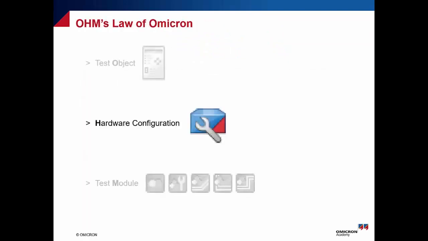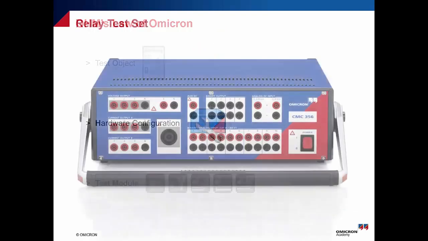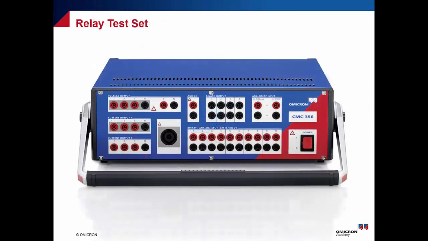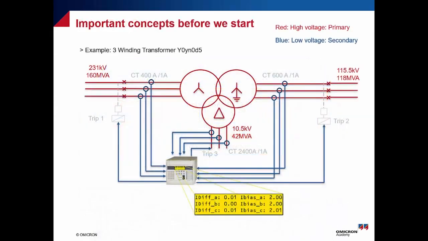Here again, coming to the second point, we already finished the test object. Now we come to the hardware configuration. For sure, for the hardware configuration, you have to define how many currents, how many binary inputs you need, how many binary outputs you need, even if you need DC to configure the DC. All of that we will see later in this slide. As you see here, this is a transformer differential protection relay with a tertiary side connected to the system. Three phase CTs in the primary side, 3 in tertiary, 3 in secondary as well.